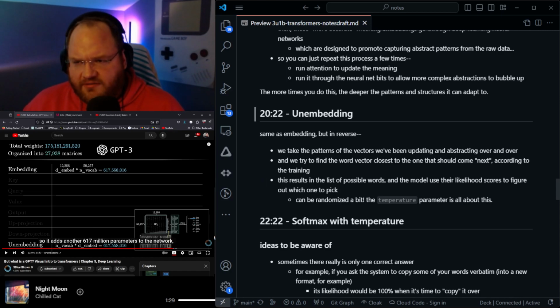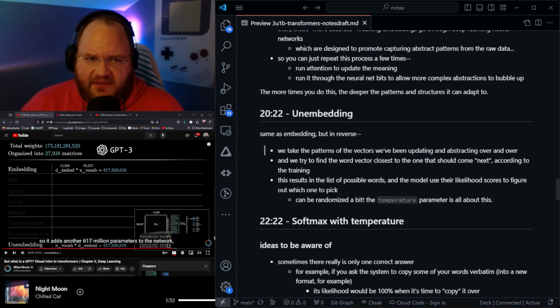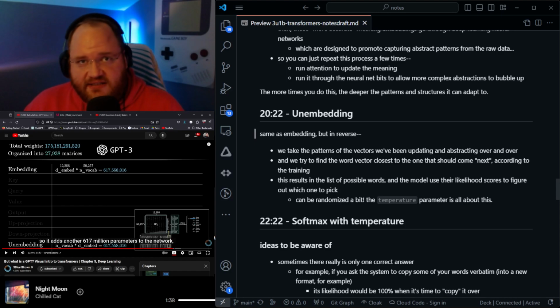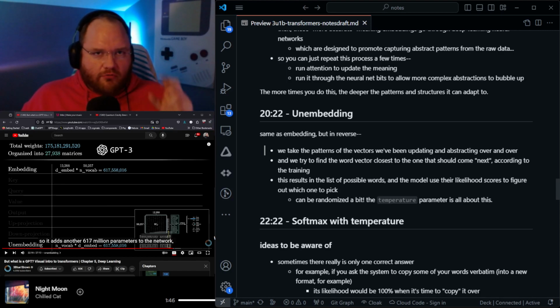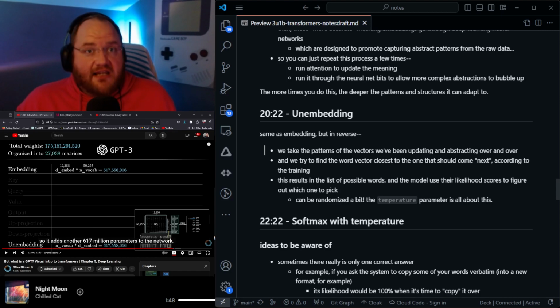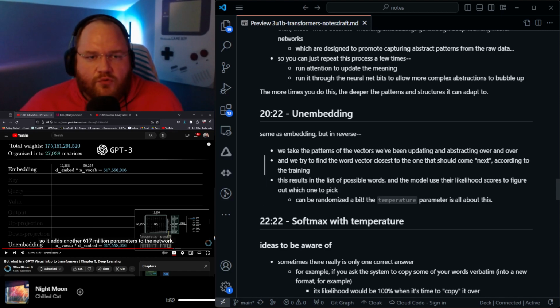This is short. It was succinct enough, I think. But to make it extra clear, it's the same thing as when we take our text and embed it into these big vectors, but in reverse. We take the patterns of the vectors we've been updating and abstracting and making more and more refined, to the point of understanding, to not get in trouble with the philosophers. And we try to find a word vector closest to the one that should come next in order, right?